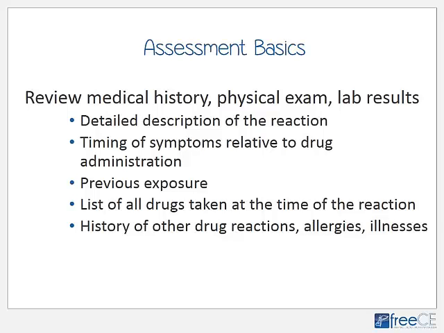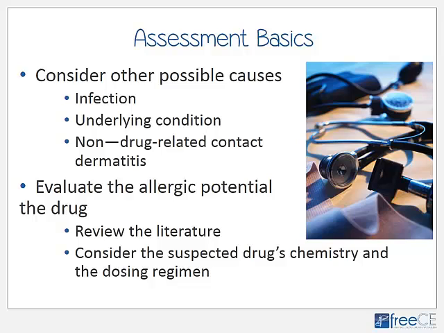You'd like to know a detailed description of the actual reaction. You'll need to know the timing of the symptoms relative to when the different drugs were administered to help you discern what might be happening. You'll need to know if there was previous exposure to different agents, and have a list of all the drugs that were taken at the time of the reaction. You'll also, of course, need a history of other drug reactions, allergies, and illnesses that might factor in to your assessment. You'll also need to consider other possible causes. Don't rule out things like an infection or another underlying condition, or even a non-drug-related contact dermatitis. Maybe they came in contact with poison ivy and didn't realize it.